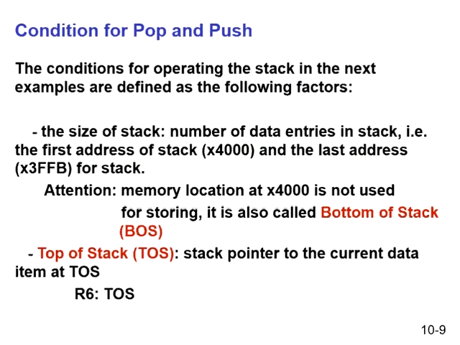For the example, the first address of stack is 4000. We can call it the bottom of stack, and in fact, we could use the location at 4000. And the last address of the example for stack is 3FFB. Besides, for the top of stack, this is the stack pointer to point to the data item on the top of stack. With the LC-3, this is R6.